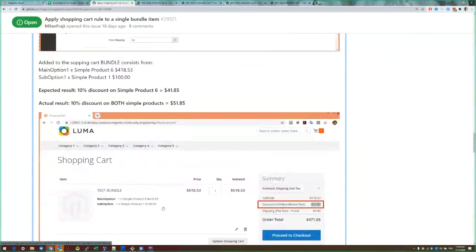Yeah, I would prefer it to either discount the one product or not apply a discount at all, because maybe there's a rule. I could think of logic like if the product is part of a bundle, then don't apply a discount, like if there was a promotion or something. But at any rate, it does seem like you shouldn't apply the discount to both, especially since it says 10% bundled item test. I guess that's the name of the one product, so that doesn't make sense. Okay.